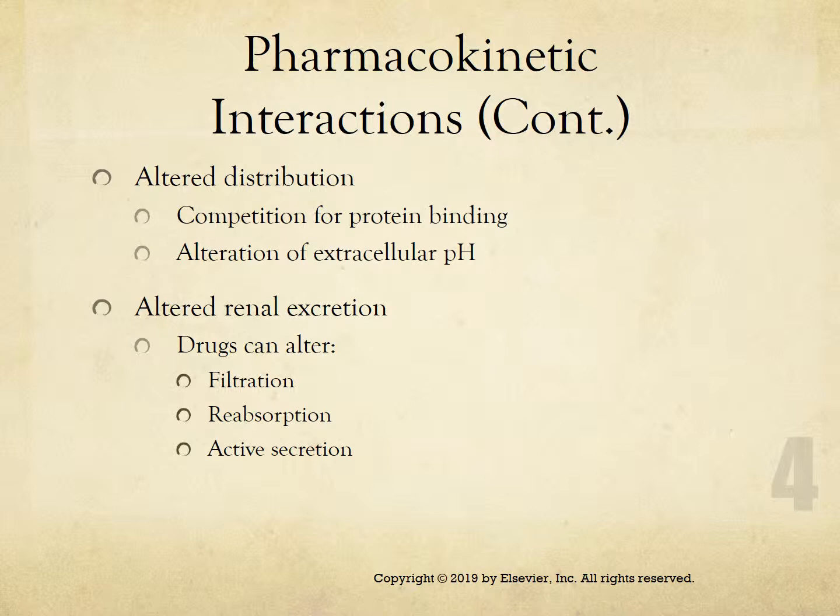You can have altered renal excretion. Drugs can alter the filtration, the reabsorption, and the active secretion. And that's why for many drugs, if they have an effect on the renal system, we do baseline labs and then labs periodically throughout the administration to make sure that the kidney function is still where we need it to be.